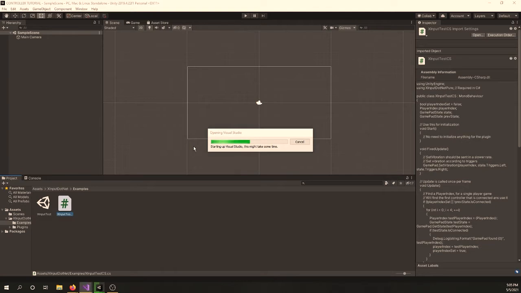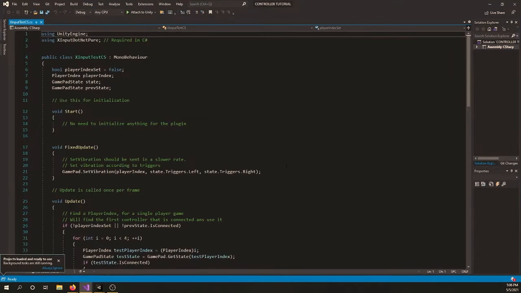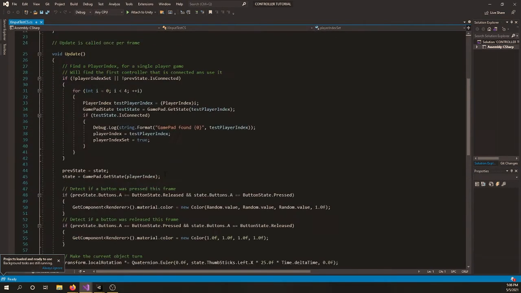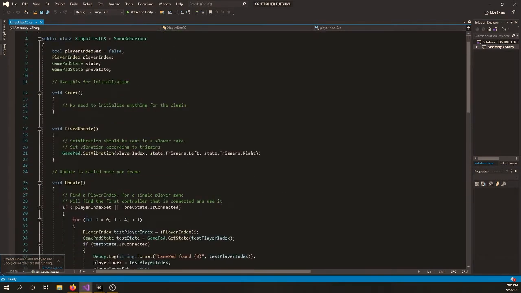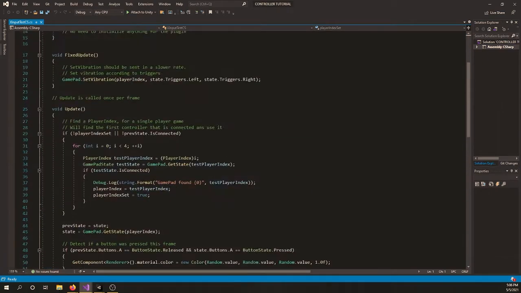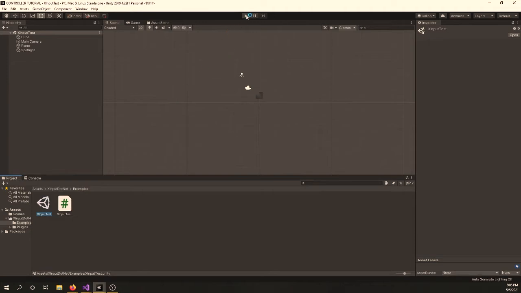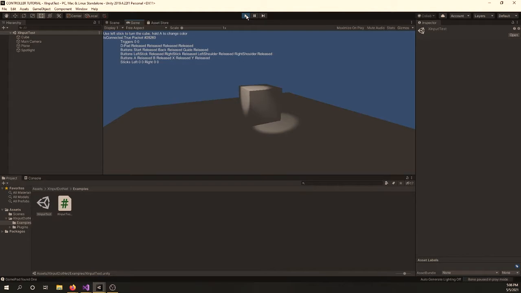If you see, you can go to examples, then open up the script here. This is a basic rumble effect, but if you're not really good in C#, this might be a bit confusing to you. This is how the script looks. It's a lot of code, so we won't be using this for our shaking or vibration. So let's go on to the scene xinput test, and this is where you can test how it will work.